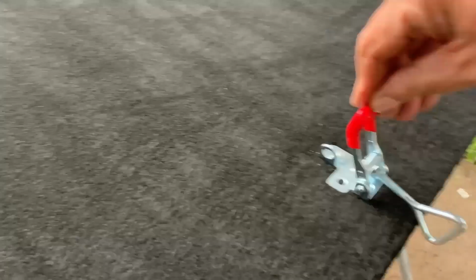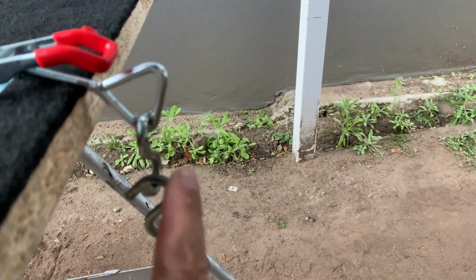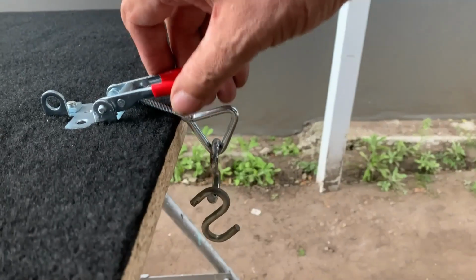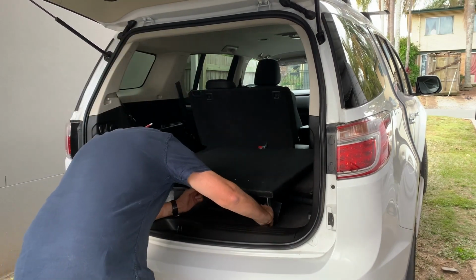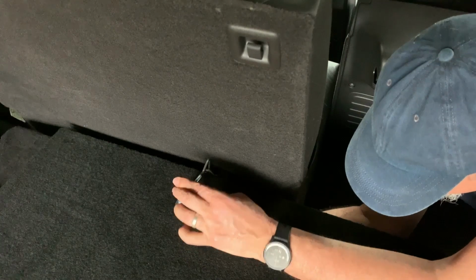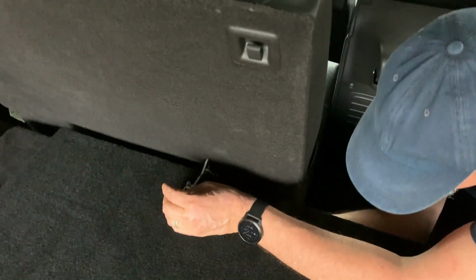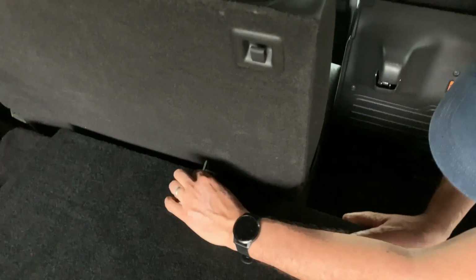Okay, so essentially I have now latched this onto the back. I've bolted it on, and that's how it goes. So it'll sit down like so, down on that bottom hook. Got another one there, which leaves us an upward hook. That upward hook will hook into the anchor point, and then it will pull tight. When we pull on this, it'll pull it up, pulling it tight. It just fits, and there we go. That's actually really good. Alright, so that's nice and tight.